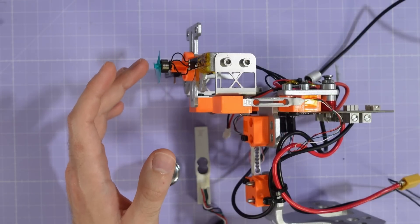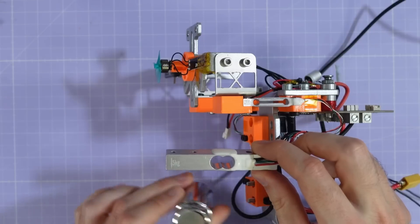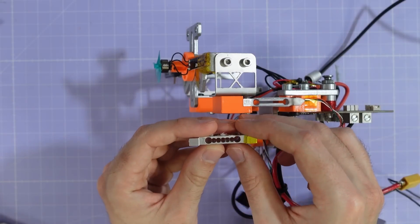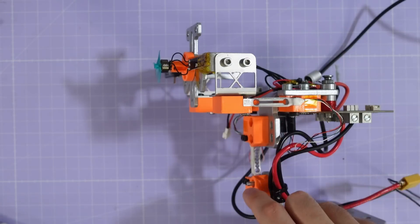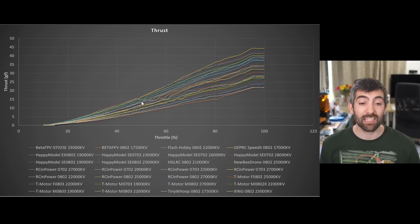Hi there everyone, Chris from the future here. I wasn't really happy with the quantization of this data so I decided to do more testing. To accurately measure the thrust of these tiny motors I had to make some pretty drastic alterations to my test stand. I replaced the original 5 kilo load cell and 200 gram calibration mass with a 0.1 kilo load cell and a very cute 20 gram calibration mass, fitted with 3D printed adapters. Looking at the thrust data from the load cells during a throttle ramp, there's no quantization — the actual thrust smoothly increases all the way to full throttle. This confirms that the quantization we were seeing was in the reported RPM over bi-directional D-shot rather than the actual RPM and thrust of the motor.